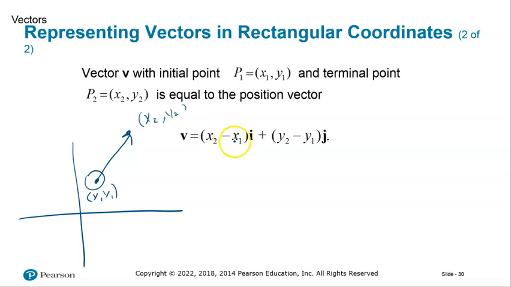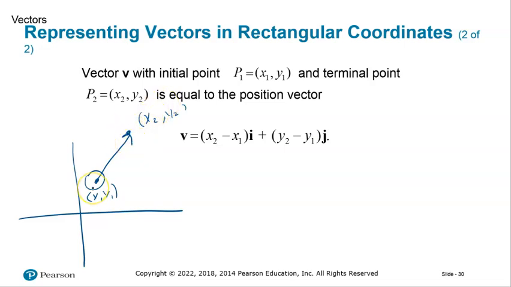You just do x2 minus x1, you subtract the x's, and y2 minus y1, you subtract the y's. Now, most of the time in math, it doesn't matter which you label x1, y1, or x2, y2, when calculating distance or slope, as long as you're consistent. But for vectors, it matters a lot. It changes the direction. Your x2, y2 must be the direction.